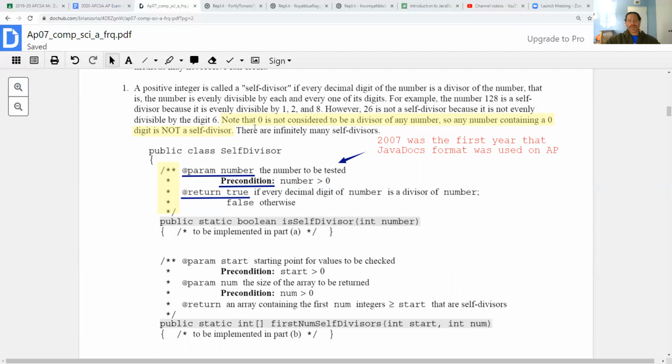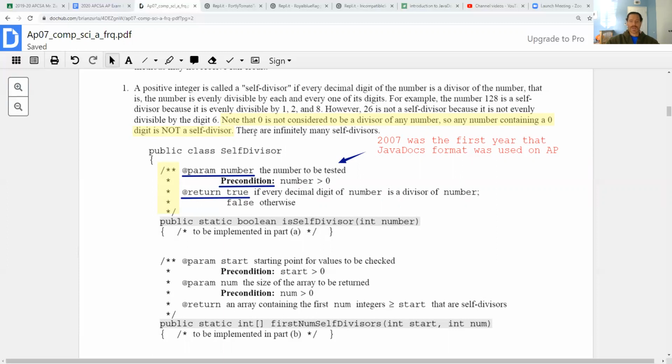Now, what they didn't point out to you there, and they're kind of setting you up for it, is that just like we can't divide by 0 in Java, we also can't modulus by 0. We'll get a strange runtime error if we do. So it's important that we actually prevent our code from ever allowing the modulus by 0. If we don't prevent that, we're going to get a crash during runtime, which guaranteed you're going to lose points on your AP question if you have any code that produces a crash. So we'll need to prevent any modulus by 0, just like we need to prevent divisions by 0 as well.